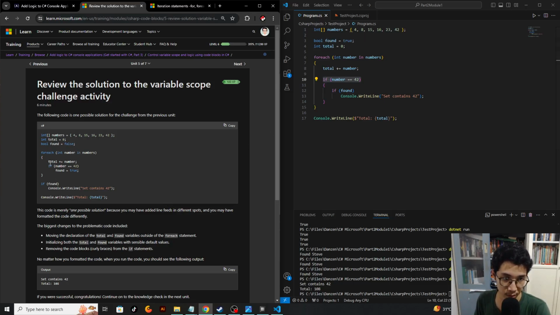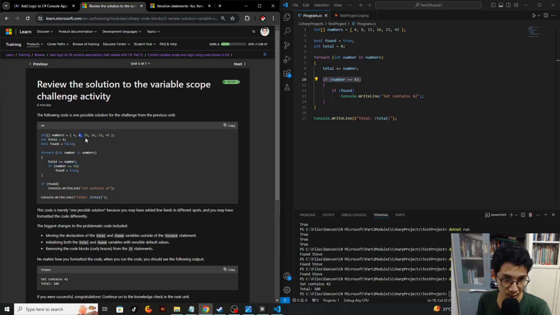So let me examine this first. For the integer number, there's no gap between total plus equal number and the if statement. But why boolean? Oh, this is just the default, yeah, as it says. It doesn't matter. You can put this as true. You can put this value like 100 to 1000. It doesn't matter because we will change it later on in the process of the code. It will change the value in here.